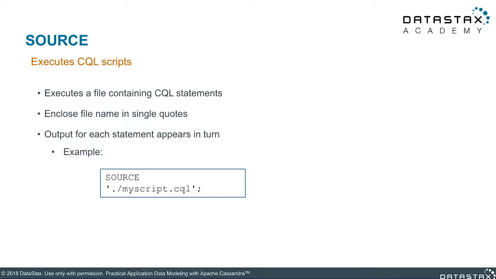The last CQL command we'll talk about in this quick start is the source command. The source command allows you to execute a set of CQL statements in a file. To execute a source command, you'll want to put the file name in single quotes. CQLSH will output the results of each command as it executes. This functionality is very handy, as it is also supported from the command line, and many users take advantage of this to automate the loading of schema for their development and production deployments of Cassandra. Now, let's do an exercise that uses all of the CQL commands that you've just learned.